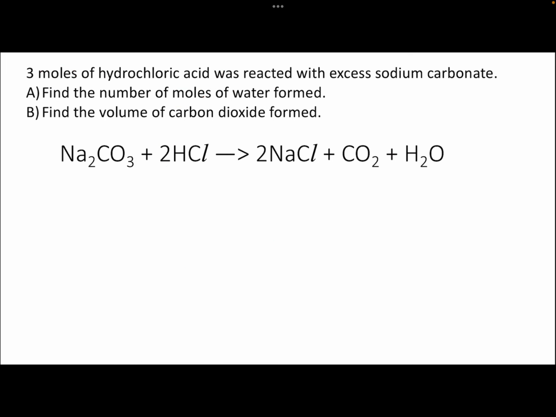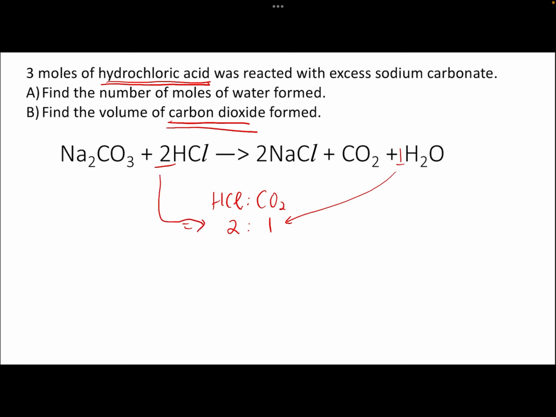Right, so let's look at question B. In question B, we are looking for the volume of carbon dioxide using the amount of hydrochloric acid. So HCl is to carbon dioxide. This is 2:1. So again, the numbers that are used to balance the equation come in the second line of the ratio. So let's calculate. We know that we can calculate the volume of anything, but I must find out what the mole is first. So since I have 3 moles of hydrochloric acid, that means I must have 1.5 mole of carbon dioxide. Alright, so when you're doing calculations like this, keep your ratio in the center, and then on the right or the left, the extra calculations that are needed. So always keep your ratio calculations in the center.